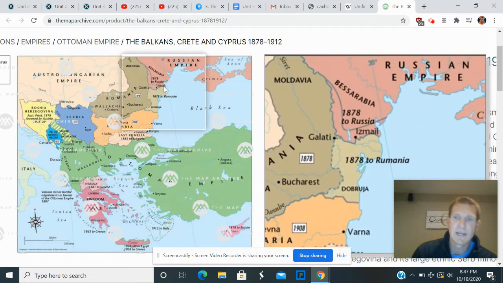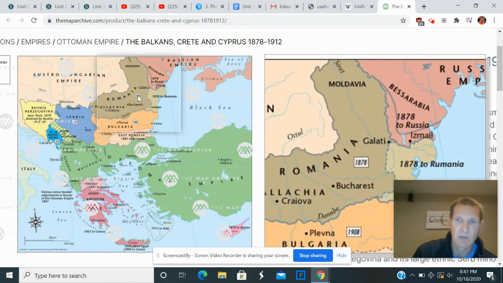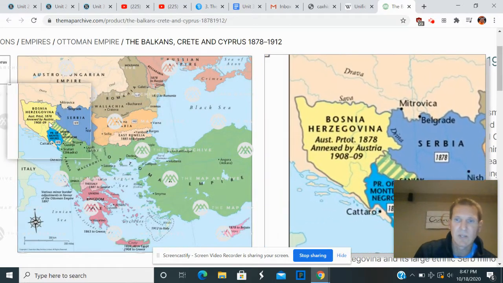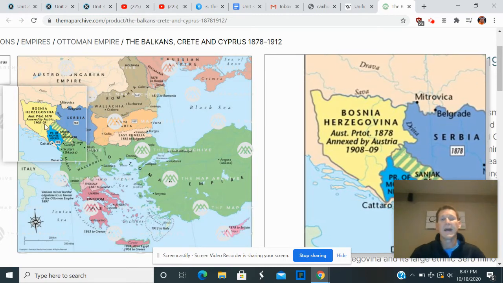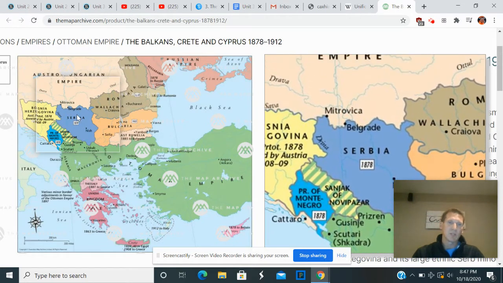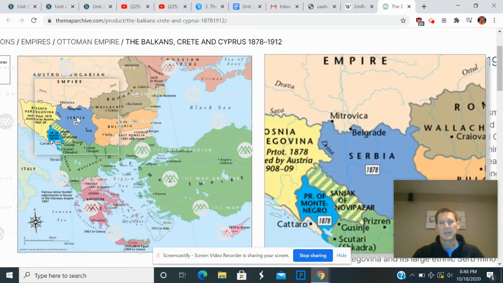war against Russia in 1878, 1879. And Russia ends up taking basically these territories from them. Many of these territories become independent countries. So you'll notice the little dates here: 1878, 1908. You'll notice actually Austria annexes Bosnia Herzegovina here in 1908, 1909. That is key to understanding the whole conflict. Serbia, which is made up of mostly Slavic peoples, believes that all of these areas, since a lot of Slavic speaking peoples live there, should be all under one country called Yugoslavia.